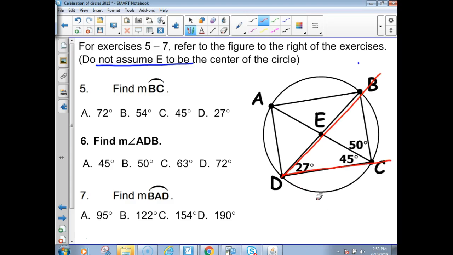And I'm just going to start thinking about this. This arc, BC, would be 27 times 2. Let's figure that out. 2 times 27 is 54 degrees. All right, that is arc BC, and that's what they asked us for the first question. So I just did number 1 without even thinking about it. I really didn't know I was doing number 1. Okay, I'm going to start looking at some more numbers on here. You see this 50? Let's look at the arc it intercepts. Right there. How big would that arc be then from A to B?